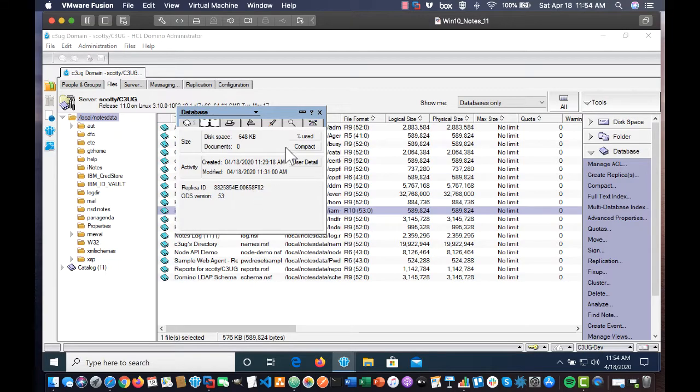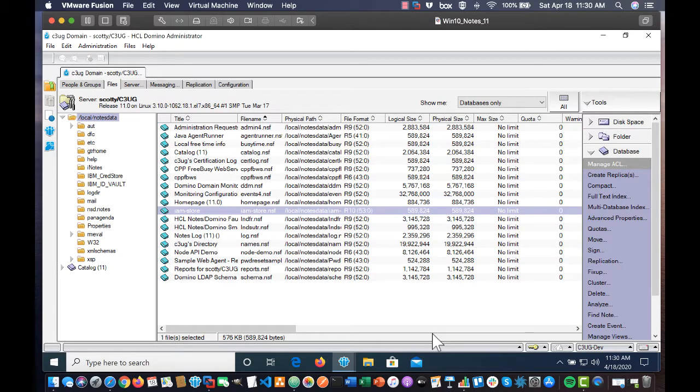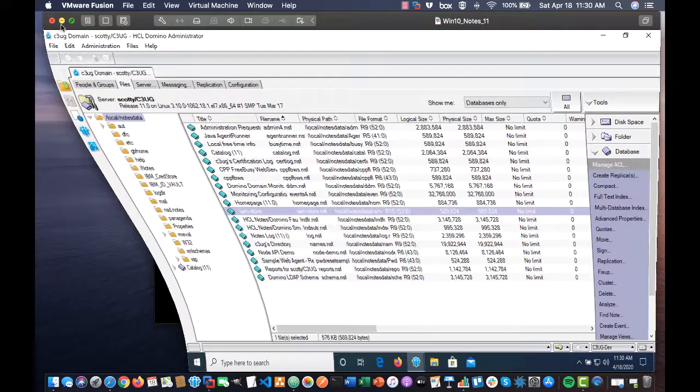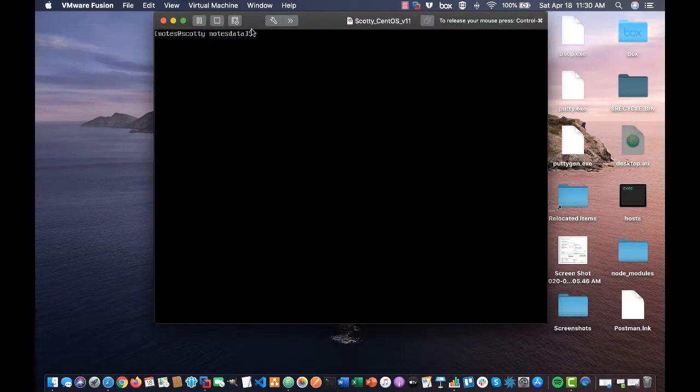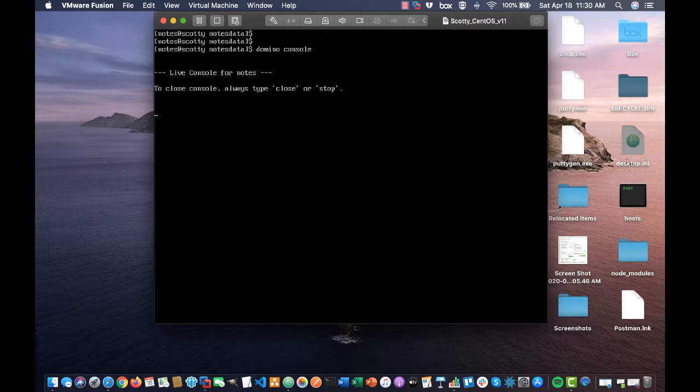So we can continue. Now we need to switch over to the Domino console and add the database to the design catalog. So let's minimize this and we'll head back over to our Domino server. And we are the notes user in the notes data folder, and we want to go into the Domino console.